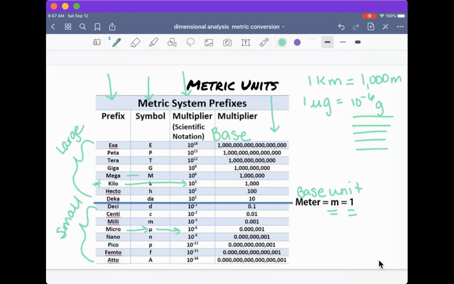Okay, so you just have to remember the multiplier represents your base unit. So all of this here shows you how much of the base unit is in the prefix. So when you're setting up your equalities and your fractions, you just have to remember your prefix will always have a 1 next to it. Okay, your 10 powers will always have the base unit. All right, so let's talk about how we can actually set these problems up.